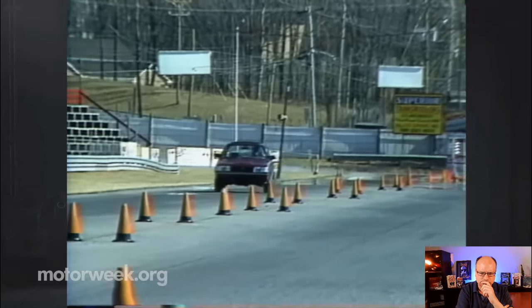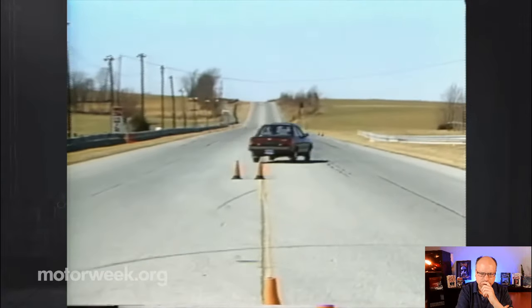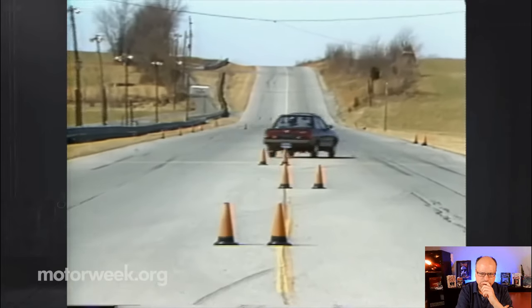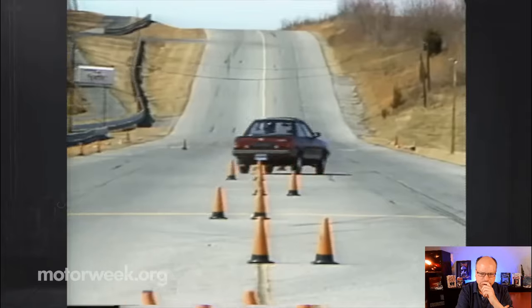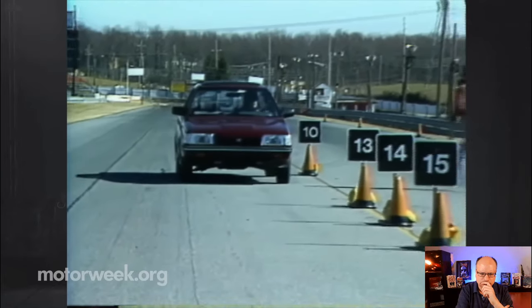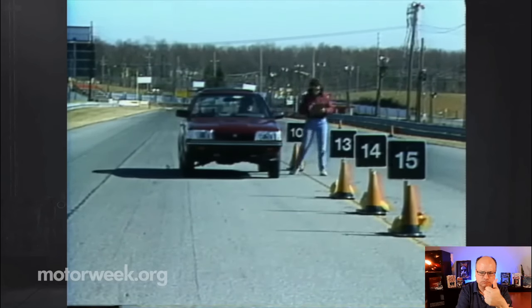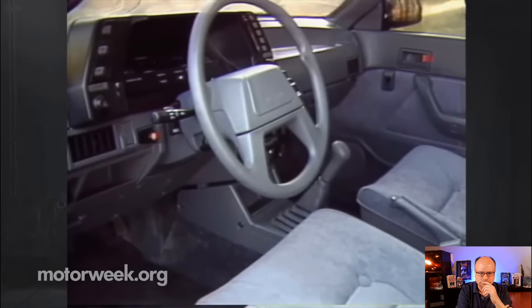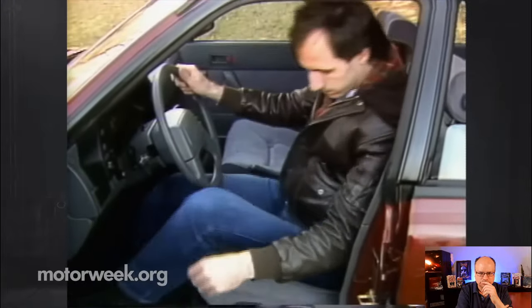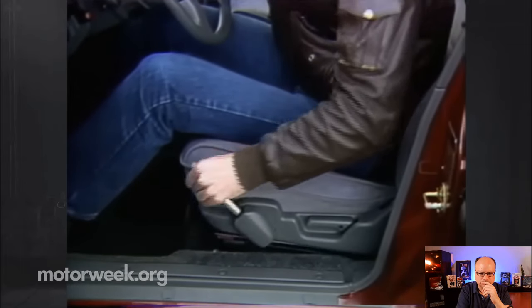The GL10's full-time system might have shown more of an acceleration advantage. We also couldn't see that much of an advantage to the new system in handling. The GL10 is only as confident as before, and it still has the same flaw — a power steering pump that won't deliver power to the steering in quick turns. As for quick stops, the GL10 is good. Its brakes are easy to modulate, fade is minimal, and our stopping distances were good, averaging 115 feet from 55. The only thing to complain about is too much nosedive. Most drivers will be more impressed with the GL10's luxury. The suede-look upholstery is new this year. The seats have supportive bolsters, and the driver's side is height-adjustable and has an adjustable lumbar support.